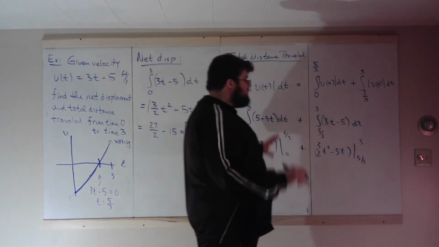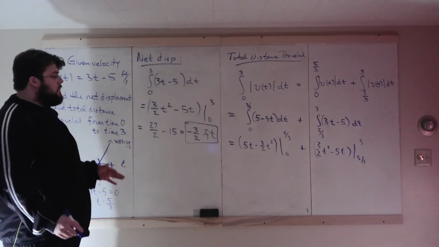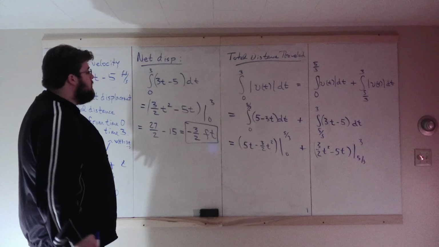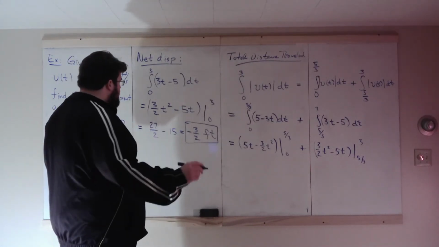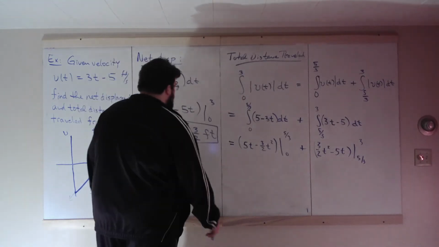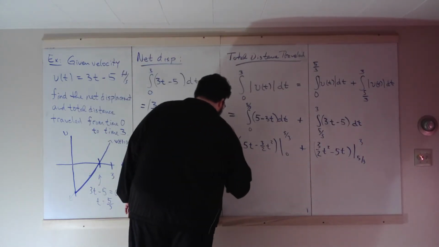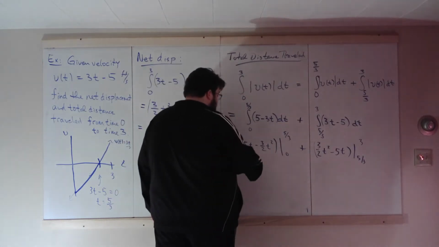There are some minor shortcuts you could do in this computation. I'm not going to do them. You could make observations about the absolute value. I'm not going to do it. I'll just do it directly. At 0, this is 0, so we don't have to consider that. Well, we do have to consider that. We subtract 0. So I'm not going to consider it.